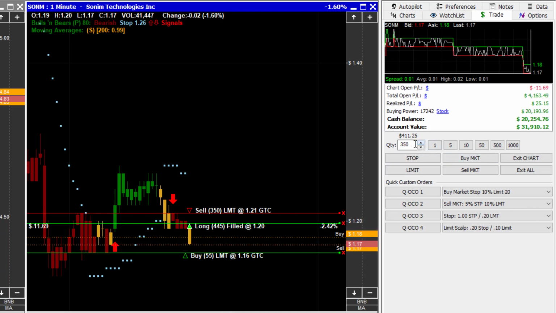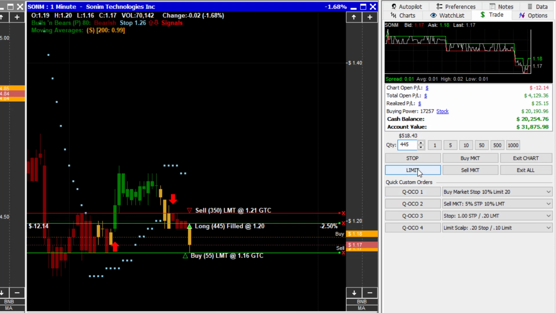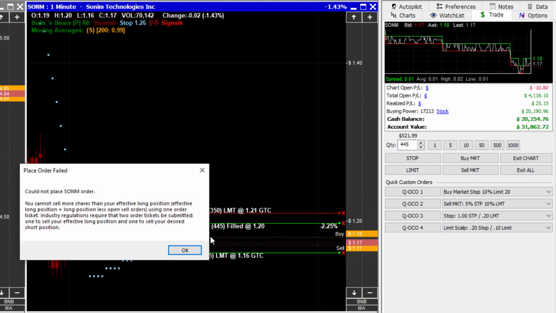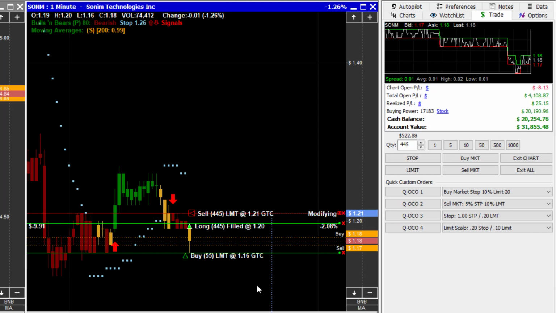It just popped back against me. Okay, I'm down $11 now. Now I'm down $16, $12. This is a horrible drawdown, right? I mean, oh my gosh, we're down $14, but still, because we're dealing with small share size and we're well capitalized. And I just tried to do what I would do in the futures market. It won't let me, so I have to come in and do it in the stock market.